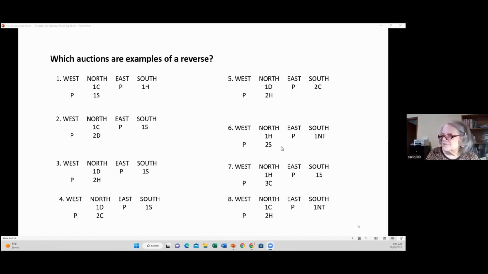Here's the question that Patty had earlier. 1 heart by North, South bids 1 no trump. Whether it's forcing or not, North says, I'm going to bid again. I bid 2 spades. Is that a reverse? Yes, it absolutely is. 1 no trump only promises 6 points. And notice South has denied having 4 spades because he bid no trump. He denied having 4 spades. You should never bid 1 no trump when you have 4 spades in your hand and your partner has opened 1 heart. You can very easily miss that 4-4 spade fit unless the opener has enough to reverse. And that's not usually the case. Those medium strength hands just simply don't occur as often as the minimum opening hands do.